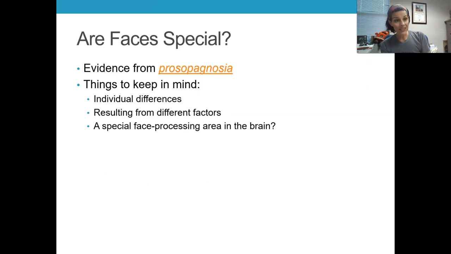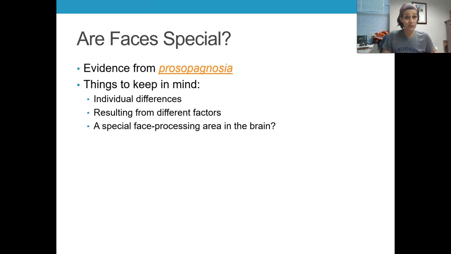One other piece of evidence that we have for faces being special comes from people that have prosopagnosia. That is a disorder usually due to something like brain damage or autism or things like that, where people can't recognize faces on the basis of sight. So it's a special form of agnosia that is restricted only to faces. Now, there are some things to keep in mind with prosopagnosia. Because prosopagnosia is often due to brain damage, lesions typically are not clean. They can damage a lot of other areas that communicate with visual areas that are critical for face processing.